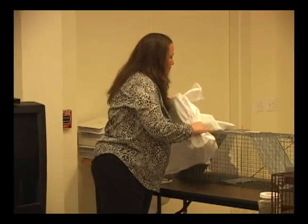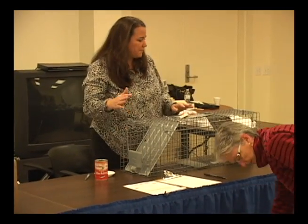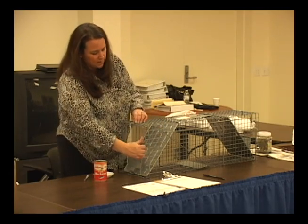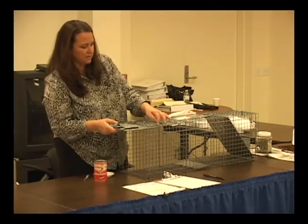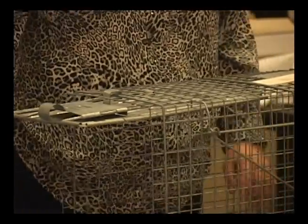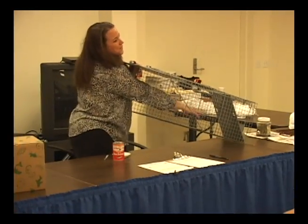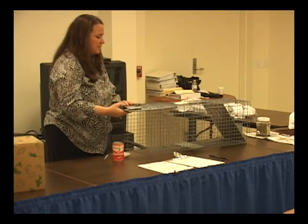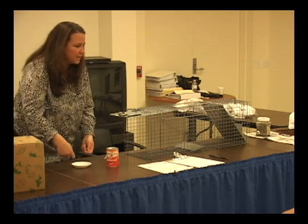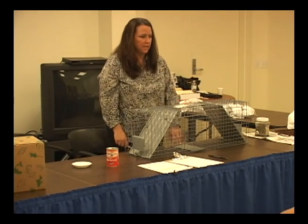This is called a J-hook trap. These are great also, but they tend to slam shut with a little more force than the brown traps. These come up like this, and there's a little hook right here, and that's what triggers the plate in here. Same exact setup, except with these, you have to reach in, put your food, or does this one open up? Oh, it does, okay. Normally they don't. So with that, I get the newspaper set up before with the food on it and slide it down. Then the cat comes along, same thing, it hits the plate and boom, it shuts.